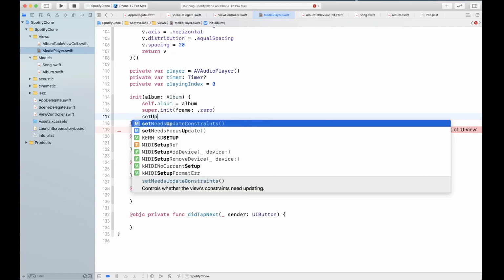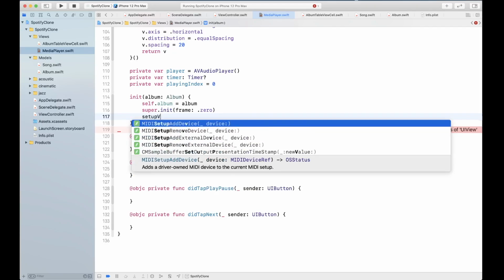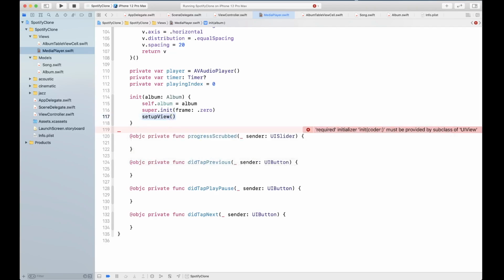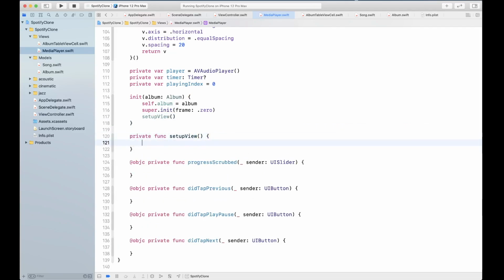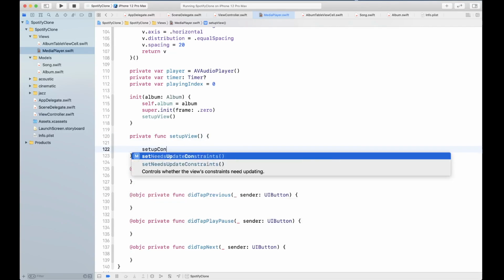So the setup view function. Let's go ahead and create a private function, setup view, which is going to call setup constraints.